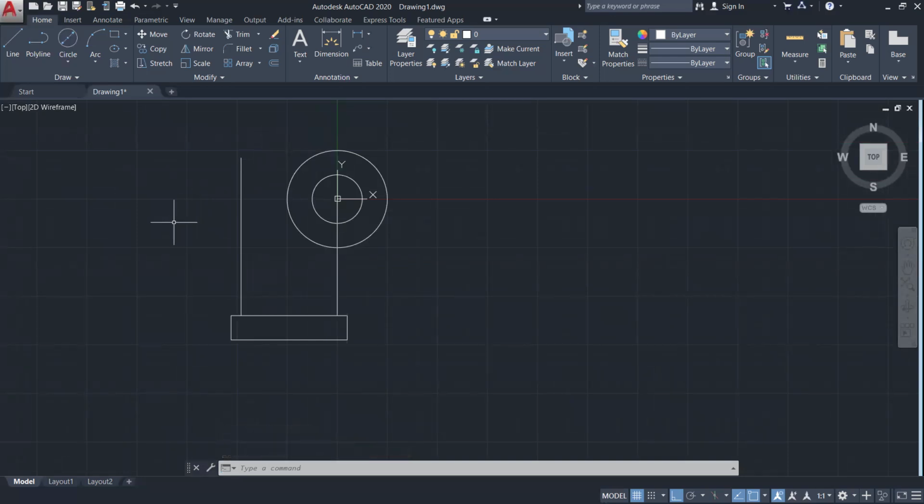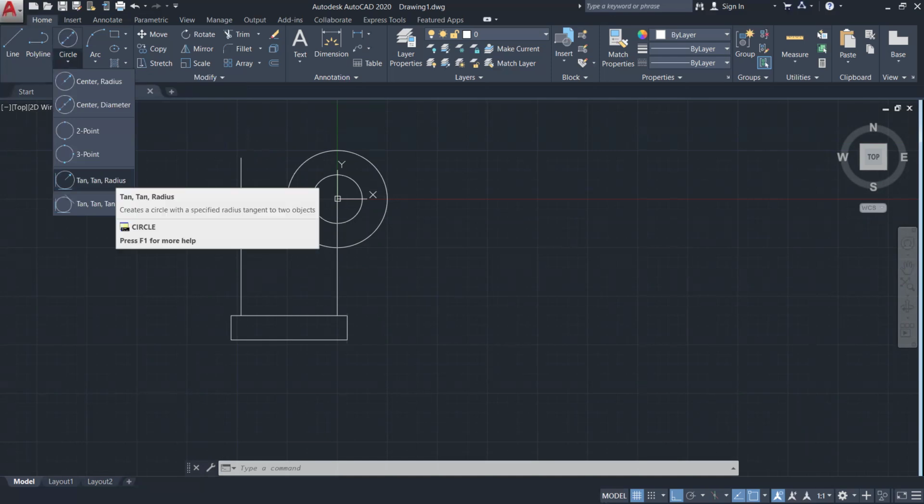Now I use a 10 radius. I want to curve this circle to this line, this circle to this line. Okay, I use 10 radius command. Here is a command 10 radius.